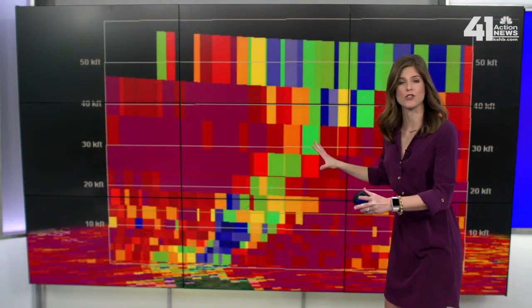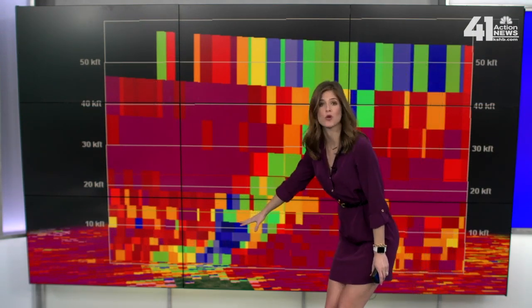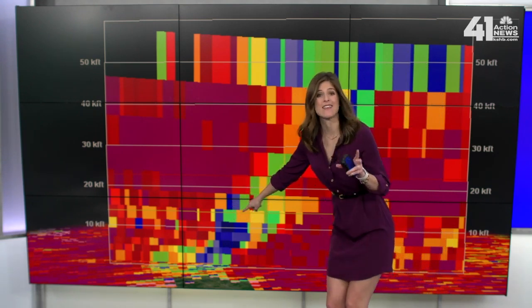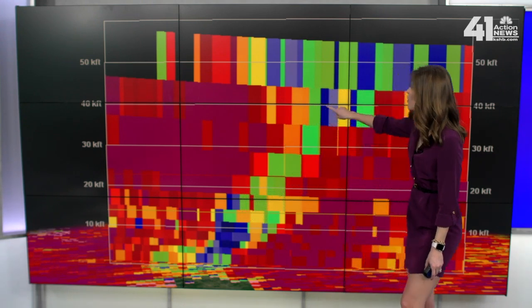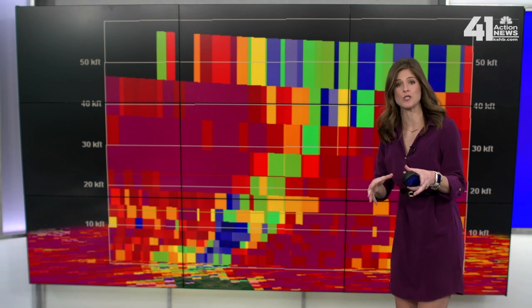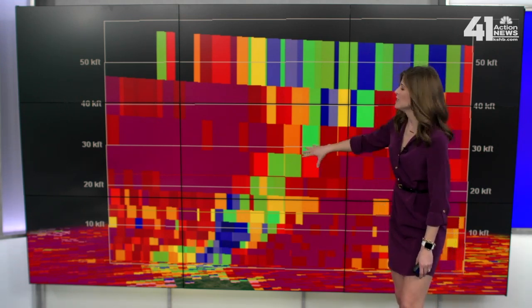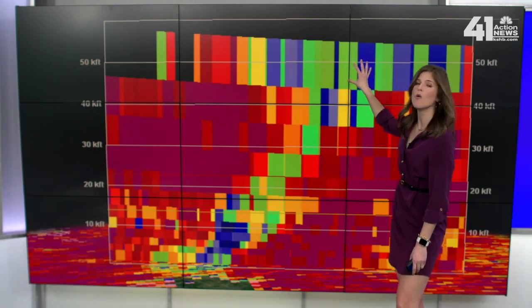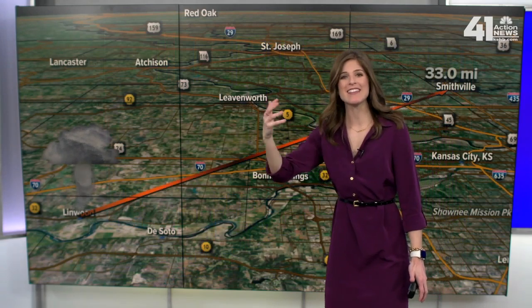Here is a cross section — this is what the cloud looks like from the inside. The base of the cloud where the tornado is located has a lot of blues and greens; that is the debris. We can follow the path of the debris all the way up to 50,000 feet. To put this into perspective, airplanes fly at 30,000 feet. So debris is getting lofted so high up in the cloud and in the sky that the jet stream starts to take this debris farther and farther away.